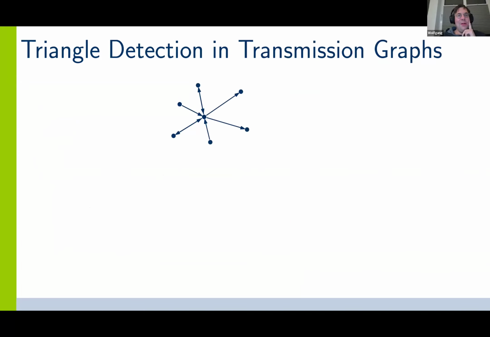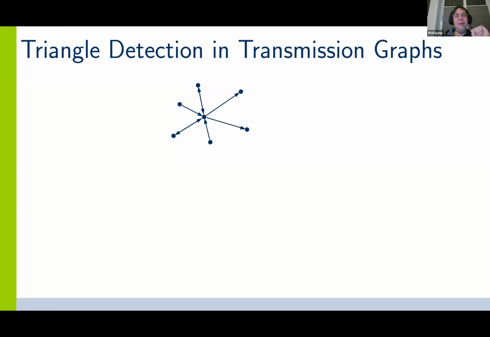Okay. Yeah, but I also wanted to show you how you can do it in transmission graphs. So how can you find a triangle in the transmission graph? So maybe that's also nice. Now that's a general transmission graph. The transmission graphs are only interesting if the radii are different. So now let's look at transmission graphs just to have a second example of this.